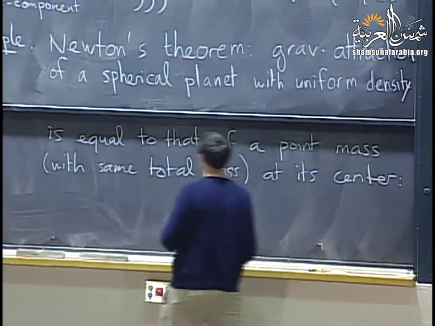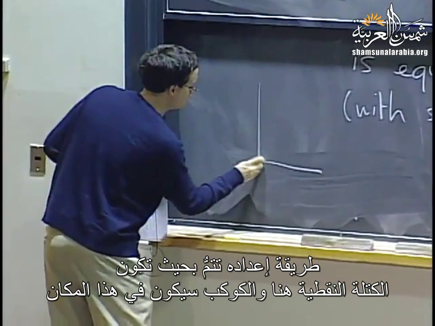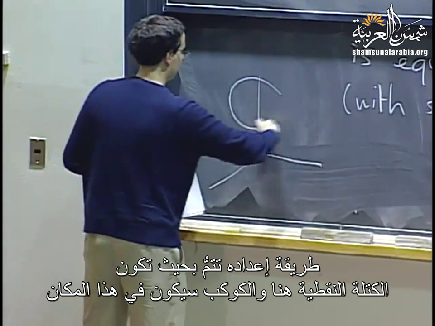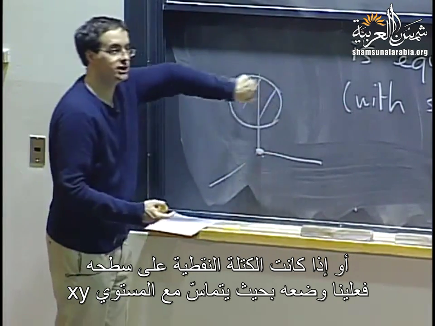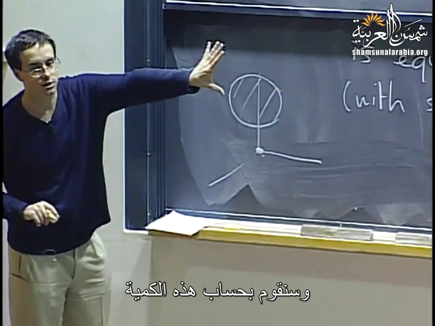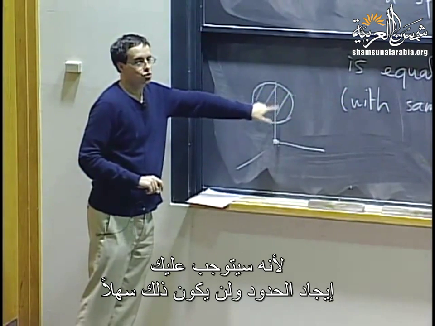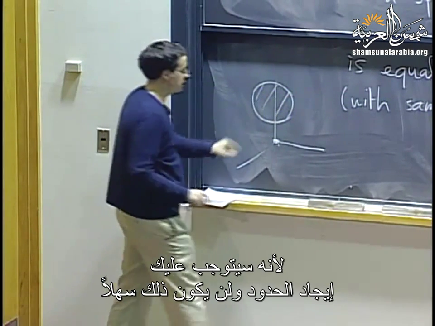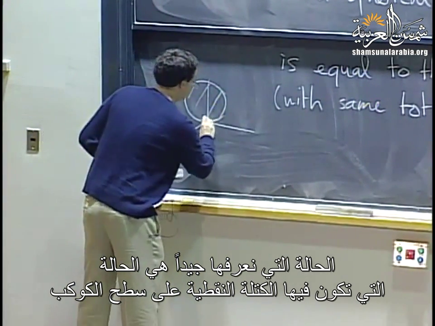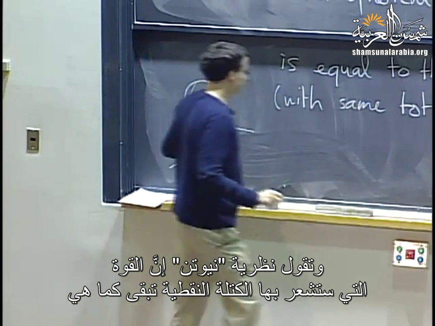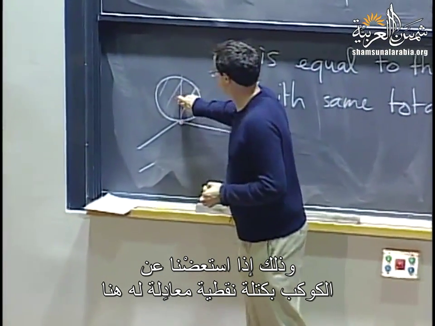Okay, so what that means is that the way we would set it up is you would be sitting here, and your planet would be over here. Or if you're at the surface of it, then of course you would just put it tangent to the xy plane here, and you would compute that quantity. Computation is a little bit annoying if the sphere is sitting up there, because you have to find bounds, and that's not going to be very pleasant. The case that we actually know how to do fairly well is if you're just at the surface of the planet. But then what the theorem says is that the force that you're going to feel is exactly the same as if you removed all of the planet and you just put an equivalent point mass here.